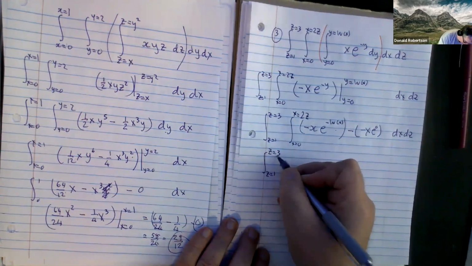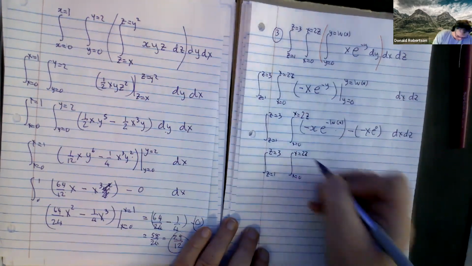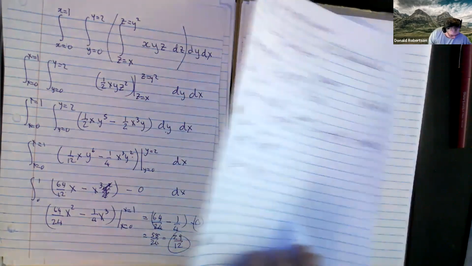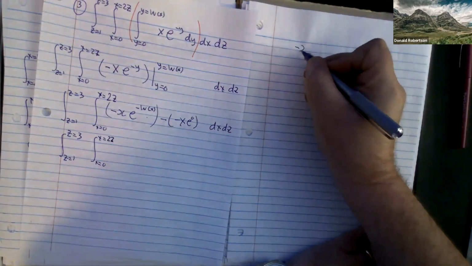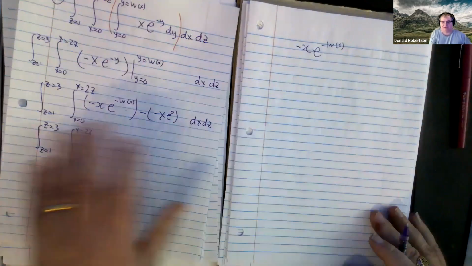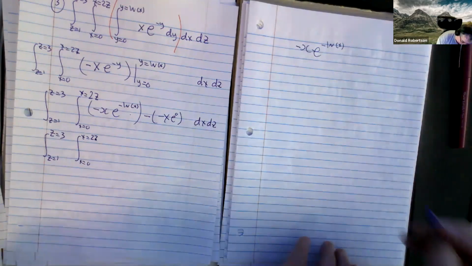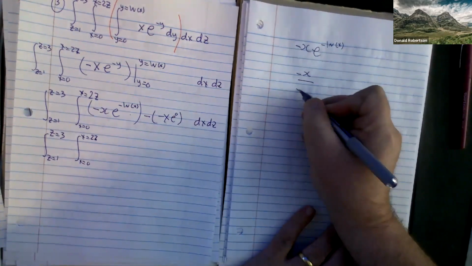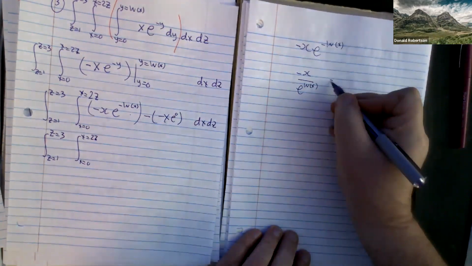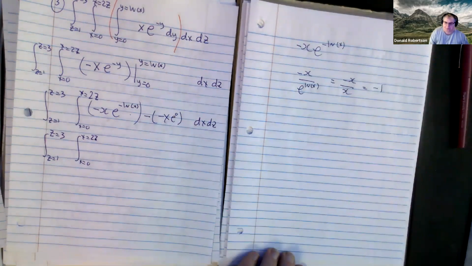Style points is always our friend. And so I should try and make this much nicer. And I'll do this on the side. Negative x e to the natural log of that guy looks really ugly. Well, it is really ugly, but it ends up being not anywhere near as bad as it is, because it's actually the same thing as that guy. And we all know that e to the log x is x, and so the answer is negative 1.